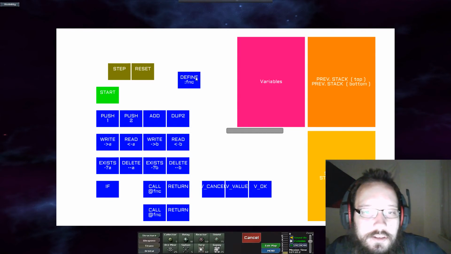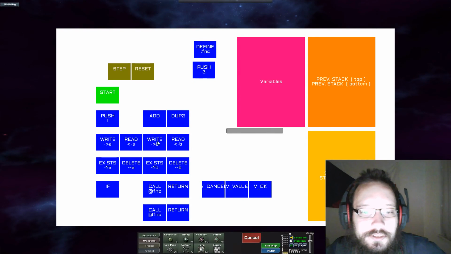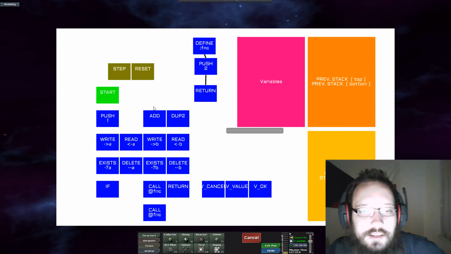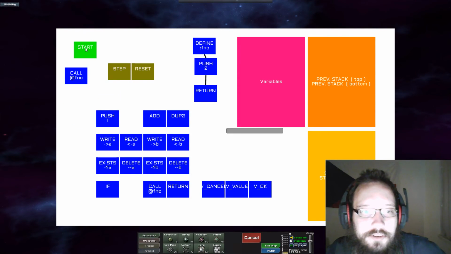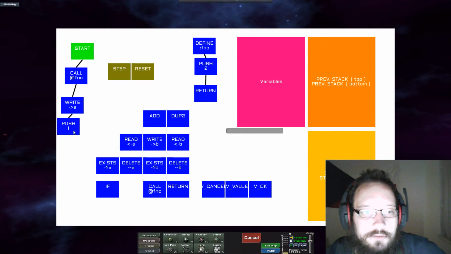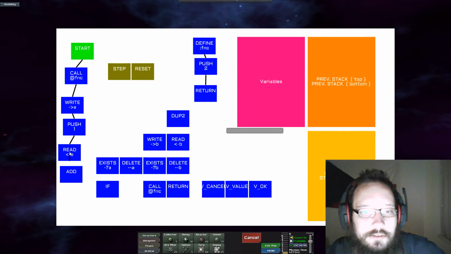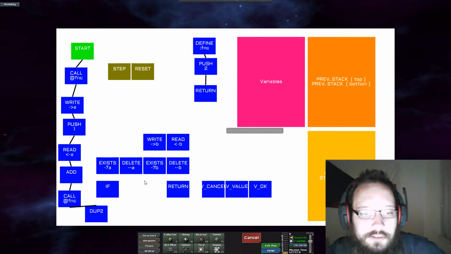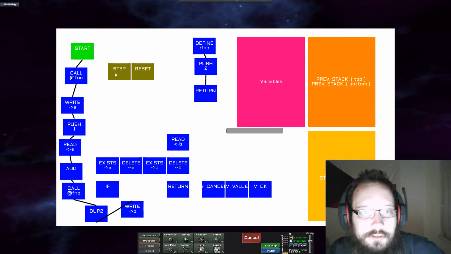Okay. So this function will just push to. Oh, we don't need another. So before we start, we just call this directly and then we save it. Then we push down, read from A, add the header, then we call this one again, then we duplicate to and save that. Will this work?